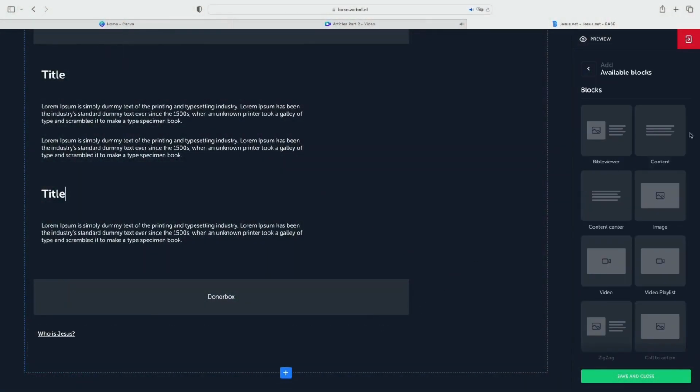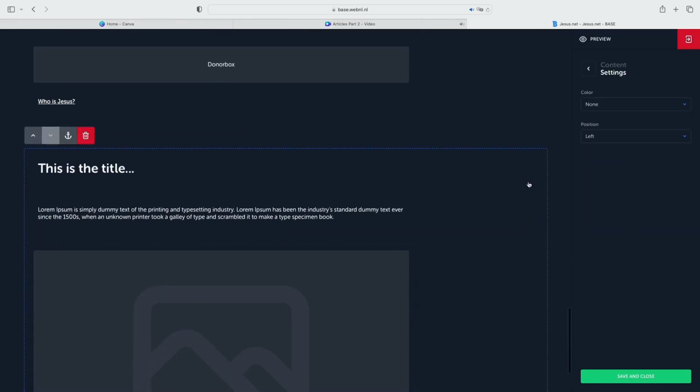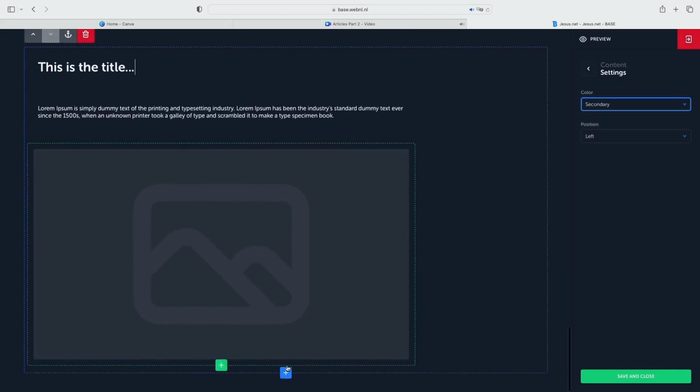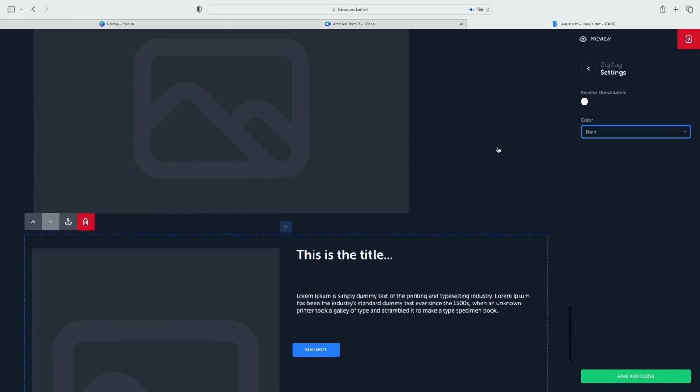Let's scroll down and create a content block and a zigzag underneath it. Let's click on the entire new content block itself, and on the right we can see the color option. You can change it to a light color, for example pink, gray or black. Let's click on the zigzag. You can change the color here too in the same way. You can also change the positioning of the content block to either center or left.